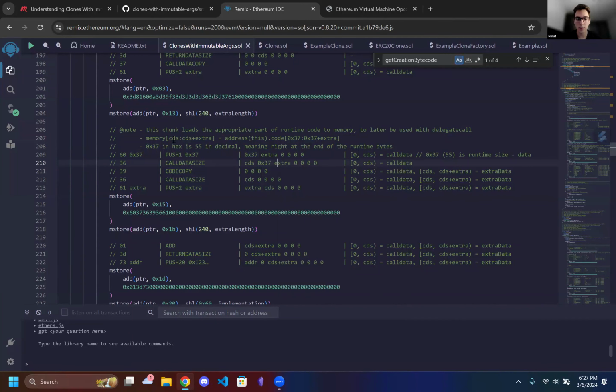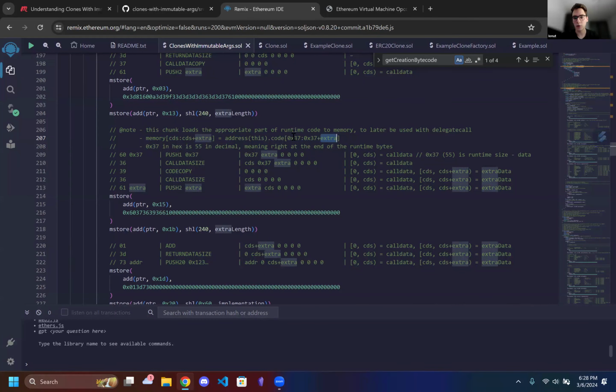So what it does is it puts in memory from the beginning. Yes. So inside the bytecode of the proxy, the immutable arguments will start at the 37th byte in hexadecimal, which 37 is like 55. If you remember correctly, the runtime had 55 bytes. So exactly after the runtime code are going to be the immutable arguments, as we said. So that's what's going to be copied to memory.